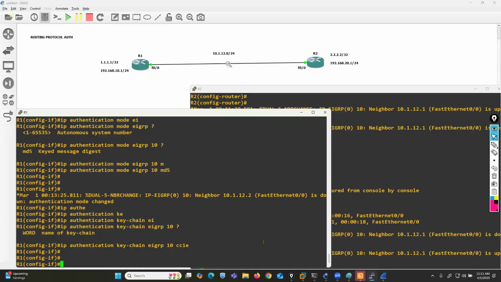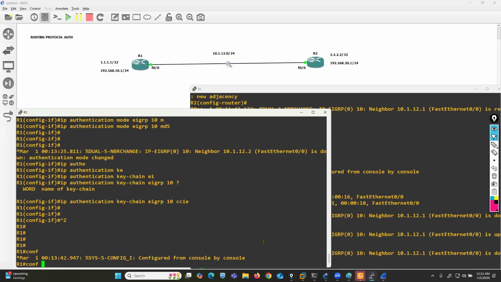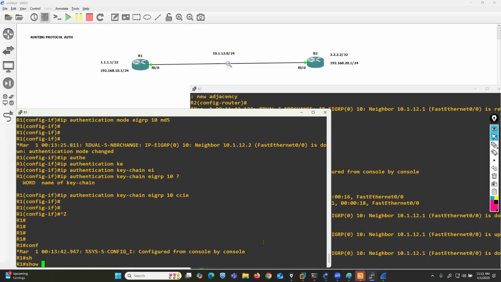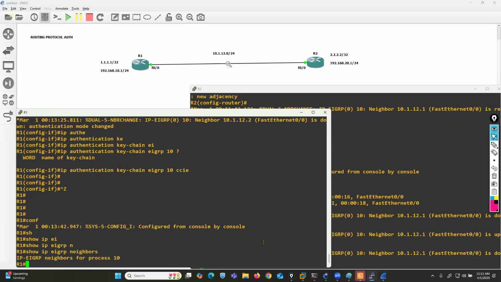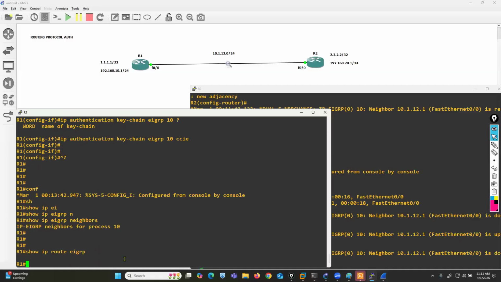So we are using this authentication method on R1. If you check your neighbor table information, show ip eigrp neighbor, right now there is no neighbor information, and I'm not receiving any route information from R2.